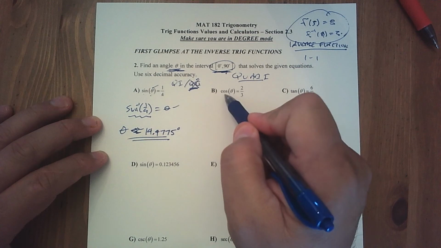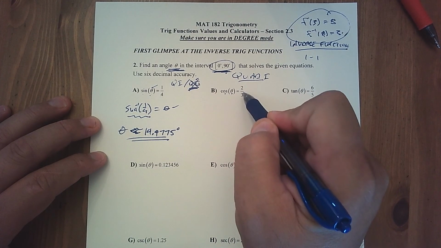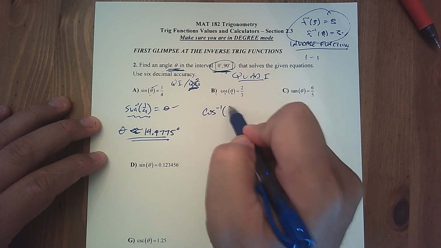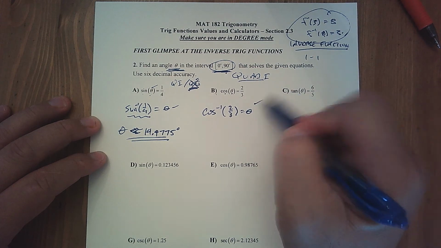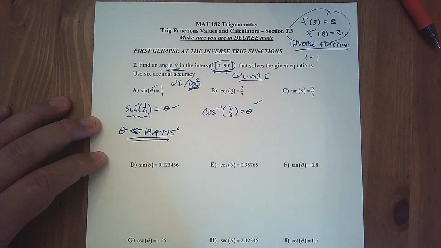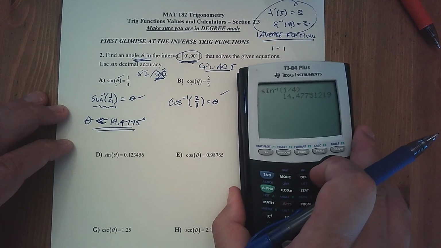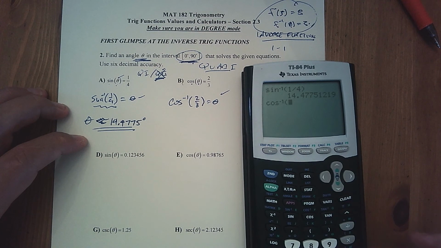So the next one, right, the cosine of the input angle gives us the ratio 2/3. So to reverse that, the inverse cosine of 2/3 would have to be equal to the angle. So again, there's your exact answer, right? But to find an estimate, we'll go to our calculator. Let me bring it over here, all right? And we'll just press second, inverse cosine, right? And then in this case, we have the ratio 2 divided by 3.